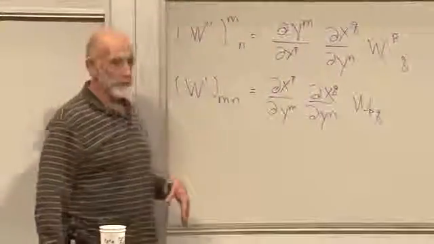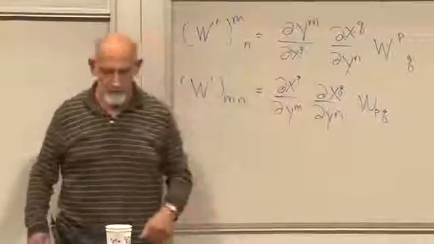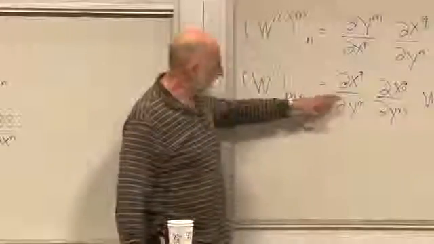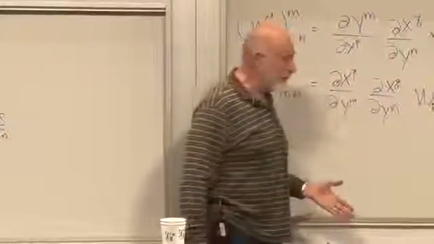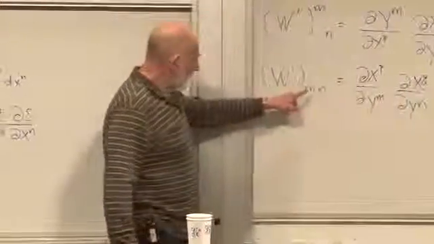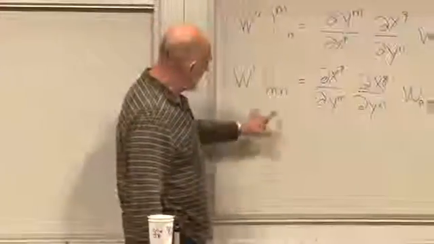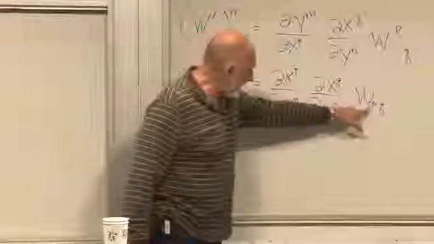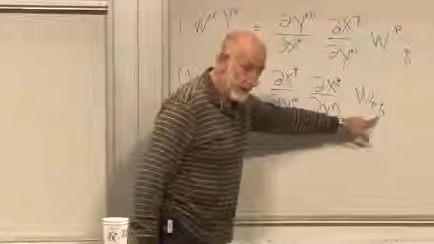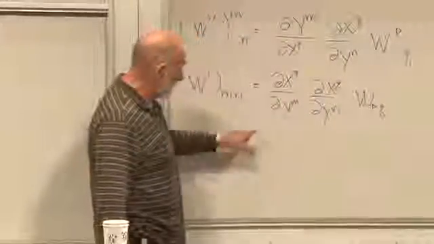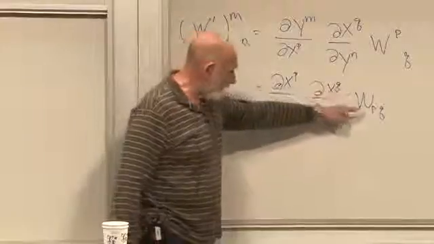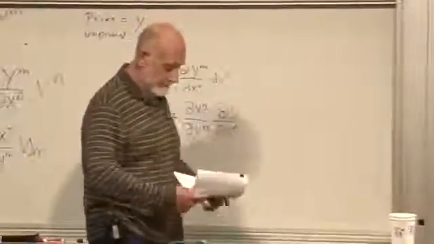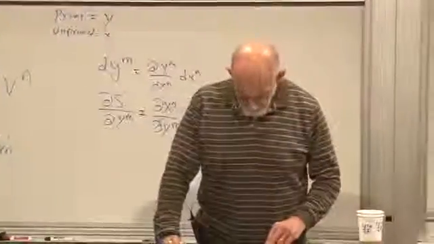And the general pattern is the same. For every index, you do the same thing, either a dy by dx or a dx by dy, and you sum over repeated indices. m and n are not repeated indices. They're on this side, and they also appear on this side, but p and q are repeated. So this is a double sum over p and q, because p and q are repeated. All right, this is the basic notational device.